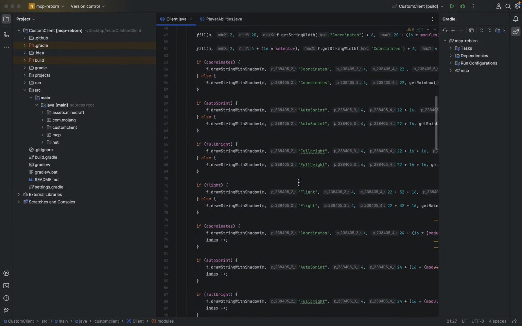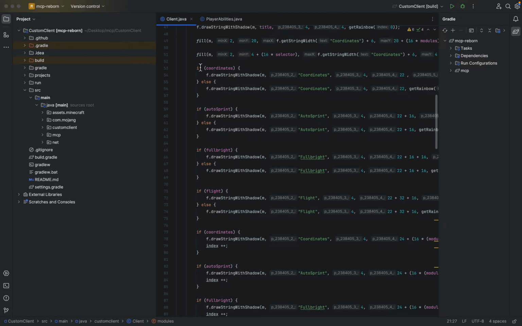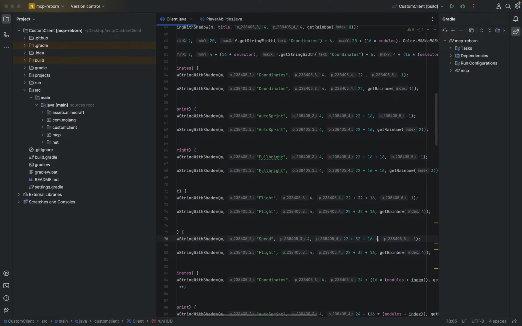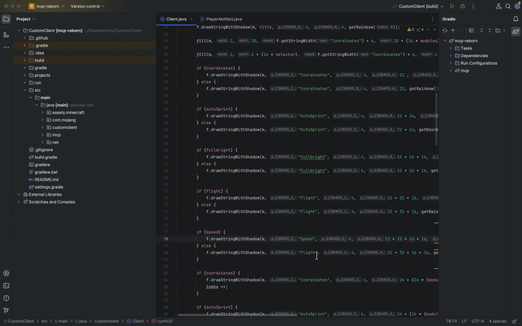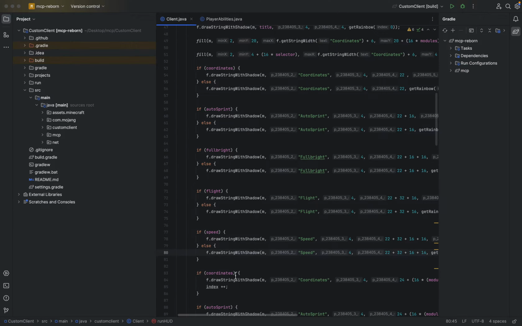Next, we have to come down here to our condition section. First up, we have to add a new one of these. So copy and paste it, and then set this to if speed. Then we have to do this, so set that to speed. And of course you have to add 16 to it because it's in the new section. Change the rainbow wave, so now this is the 5th one, so change it to 5. Change the text. Yep. So that's taken care of.